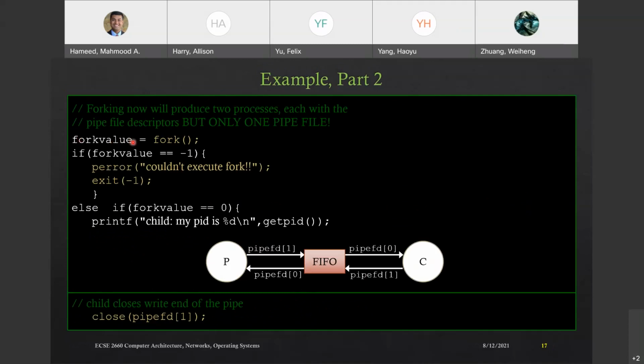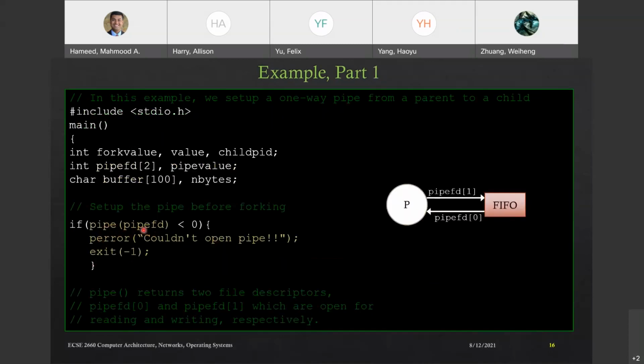So you have set up the pipe, right? With this system call, you have set up the pipe, which looks like this right now. You only have a parent. You have not used the system call fork. There's no child involved, and you have a FIFO pipe buffer through which you are reading and writing. You're reading using pipe FD0, and you're writing using pipe FD1. Right now, there's no communication going on because there's just a buffer and a parent process.